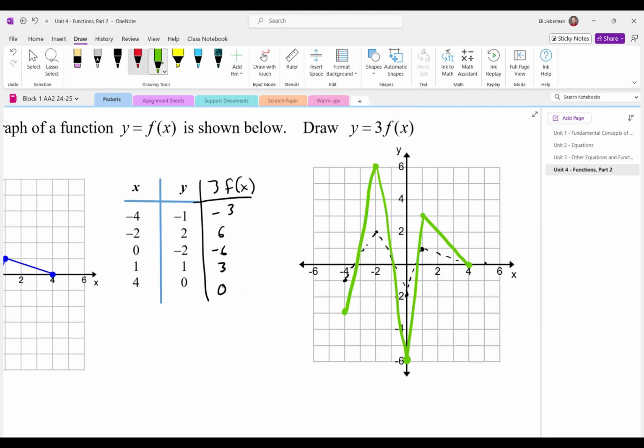Go ahead and take a look at me. It's going to blow your mind. Grab it and stretch it by a factor of 3. And the thing that's right in the middle of what I'm pulling, what do you think? The x-axis is right in the middle. So that's what results in a vertical stretch, in this case by a factor of 3.